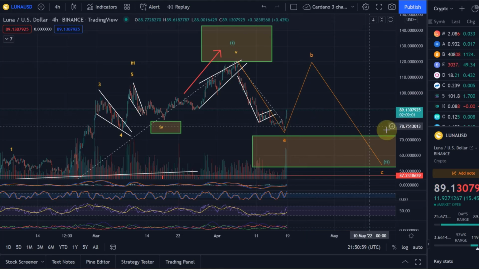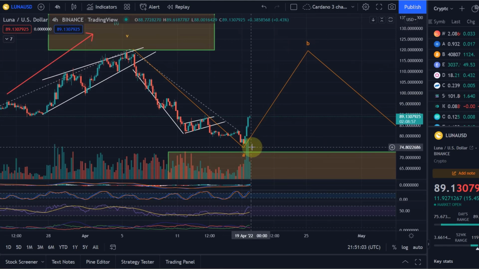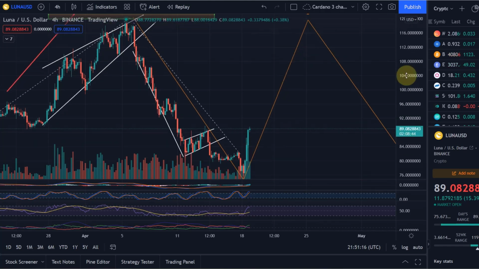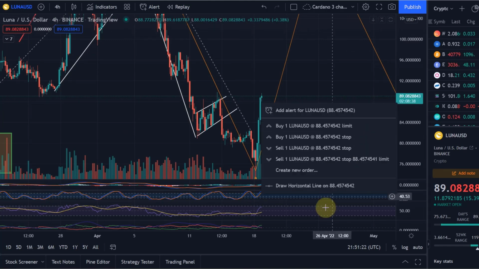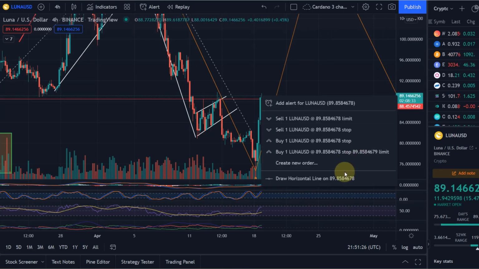As I told you in the previous video, to really start a new uptrend, and that could be that B wave, a temporary uptrend, we would need to break, in my opinion, above the previous swing high, and that is exactly where we are now. So this is a level above which, if we break above it, I would make it a bit of a range, starting at 88. Now we're above that. And here the top of that wick, so basically 89.